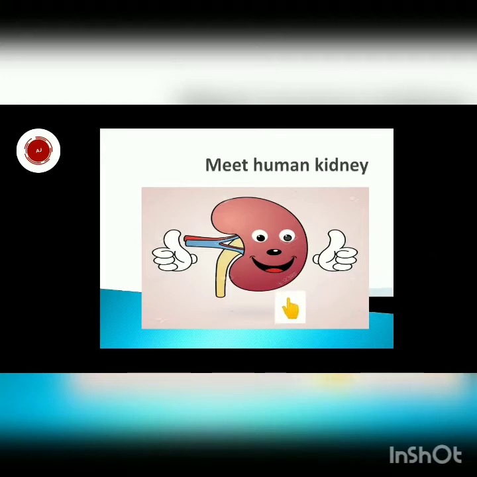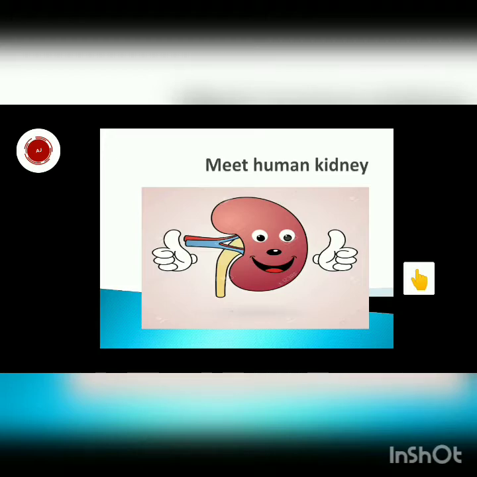As you see me, I am just like your rajma, a bean. My shape is just like a bean, and whatever pipes come out from me or go inside me are from my concave side, this side. From this side the ureter comes out, as well as the arteries get in and veins come out. So this is the portion from which I provide entry and exit to anything. You can say this is my gate.